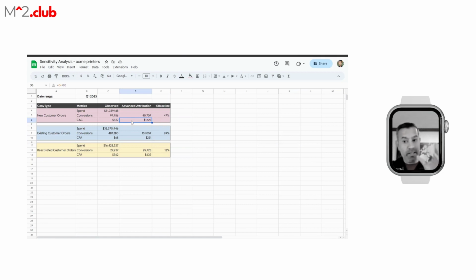What is the CAC, and what we have called the advanced attribution CAC side by side? And it's an important concept, because once they understand that there is a difference, it's two sides of the same coin, because of the baseline that the business has. Now, if you wanted to grow the business, they can say, well, we can afford a CAC of about $800. Now, all of a sudden, if you have an $800 CAC that you can manage to, your advanced attribution CAC, or the incremental CPA for channels, is much higher, right? Now you can afford maybe a $1,500, $1,600, $1,700 CPA, advanced attribution CPA for the channels.